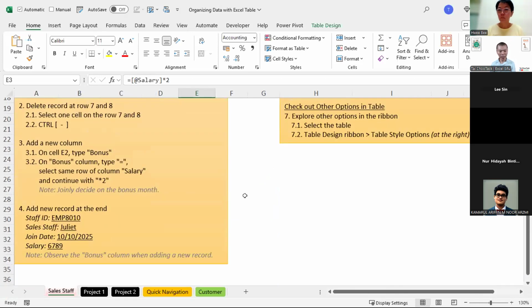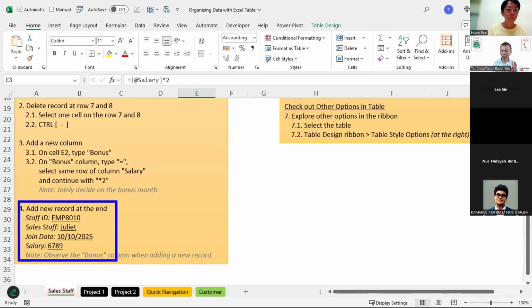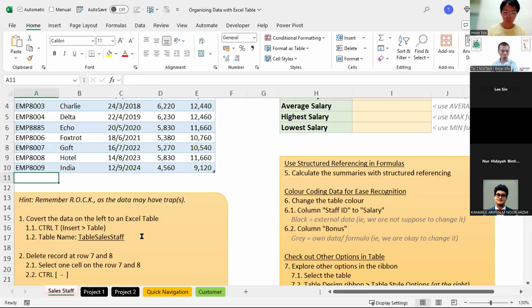The data we are going to enter is this: Employee 8010, the name is Juliet, and the join date is 10th of October 2025. Salary is 6789. Let's enter this together on the very last blank row, number 11.